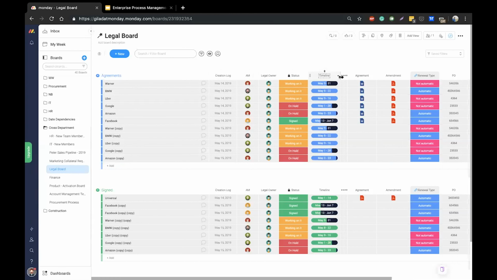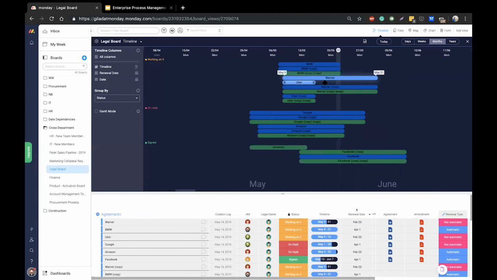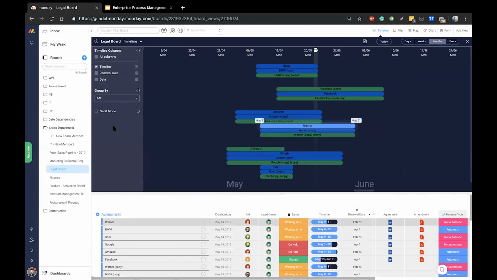I have some folded columns here. You have the timeline, when this one is submitted and what is the due date for this one to be signed. Keep in mind that you also have the timeline view. Whenever you click on those, you are able to see a breakdown. In this case, the breakdown is based on groups, but I can easily change this, not on status. I'm sorry, this one on status. I can group this one based on the account manager. I want to see each and every one of the account managers, what they are working with. I can see which deals relate to this person and this person. So it's a very nice visual way to represent all the things that the legal team is working on.